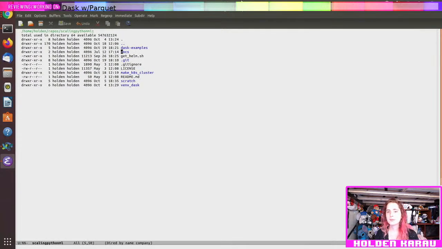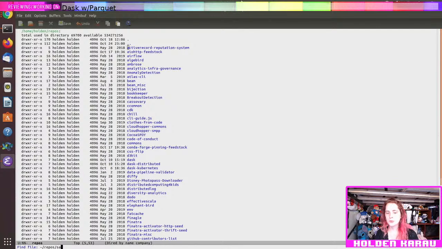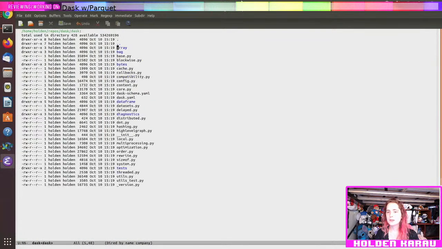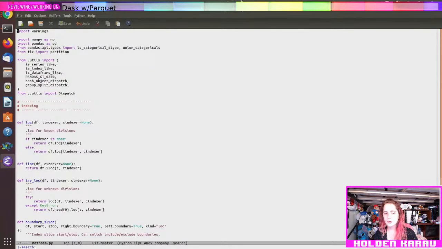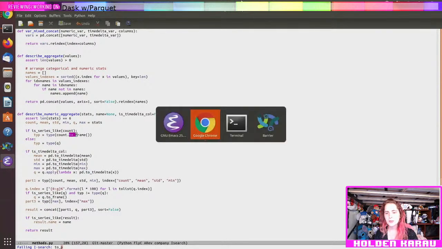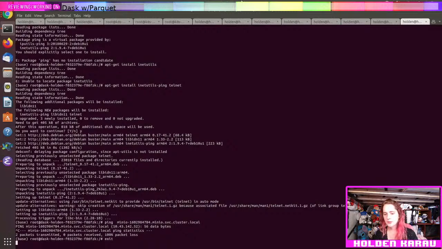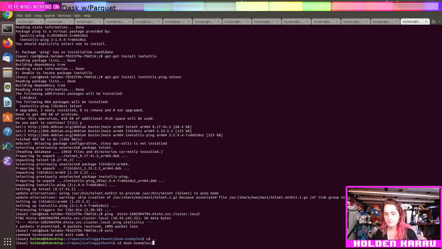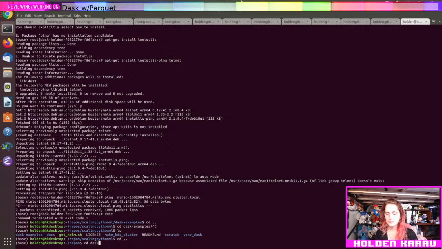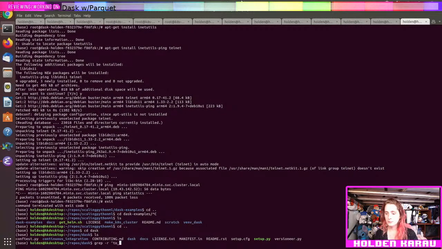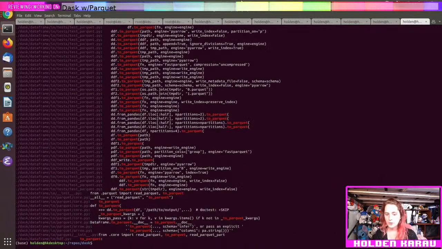Dask DataFrame methods. Let's go ahead and look.